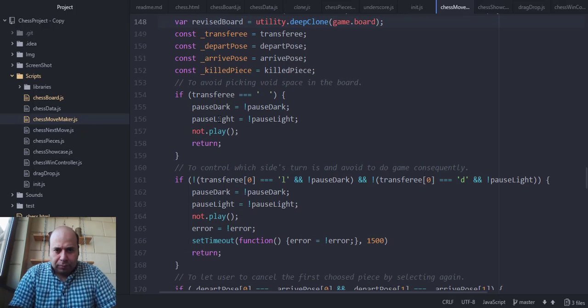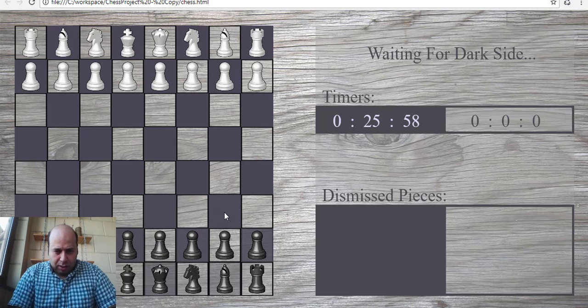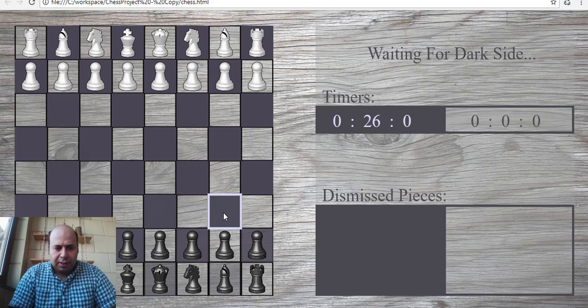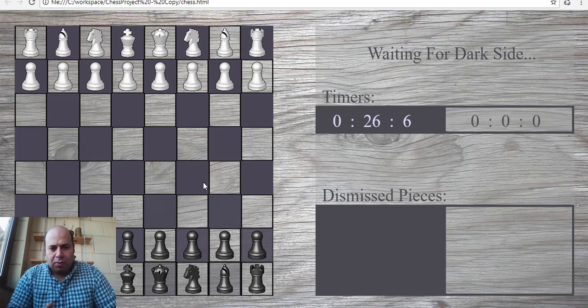Okay, there are a lot of if statements. This one is to avoid picking void space in the board. If we select void space, it doesn't do anything, and it doesn't change the turn of the game.